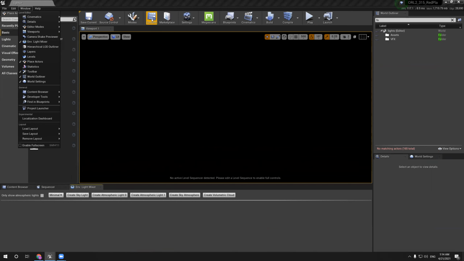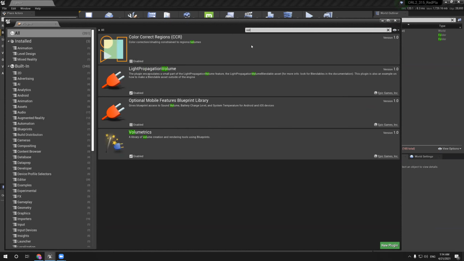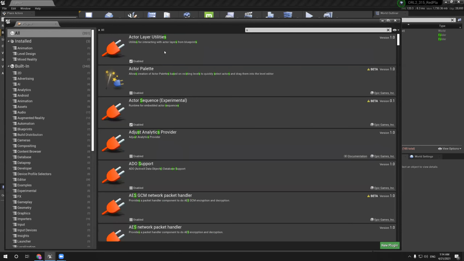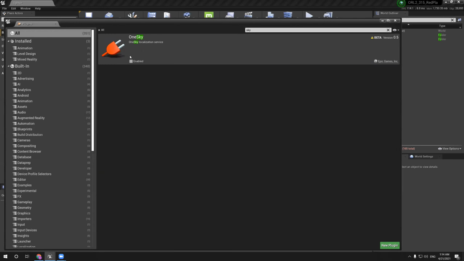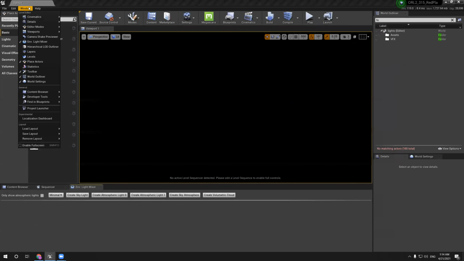And if you don't get it here, you can find it in plugins, and volumetric. You can turn off volumetric, and also the cloud. It's not cloud, sky.